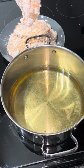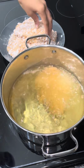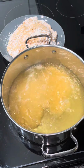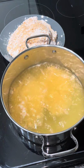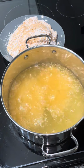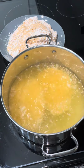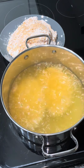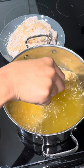But I'm just going to get ready to place my chicken into my oil. I did time my chicken. I cooked this first batch of chicken breast for 10 minutes. It depends on the size of your chicken breast. Just make sure your chicken is done. A way you can make sure it's done is, after it comes out of the oil, you could cut in the middle a little bit and look. If your chicken is white, then it's done. But if you see pink, then your chicken is not done.